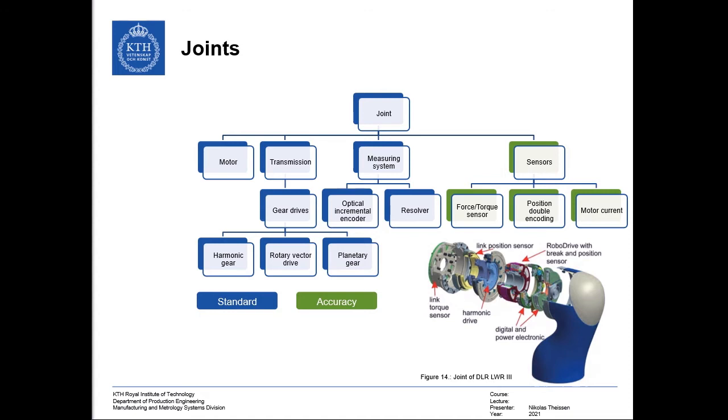Robots that are meant for tasks that require higher accuracy, less than, let's say, 0.25 mm under load, may additionally feature some or all of the following sensors. A sensor to measure actual current, that is the difference from the nominal current used for the control of the robot, to calculate the acting torques in the joints. A position sensor double encoding, which measures the rotation on the driven and the driving side of the gear, and a force torque sensor, which can be used to identify the load at the end effector.